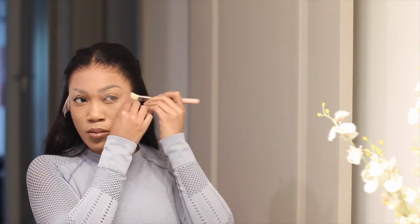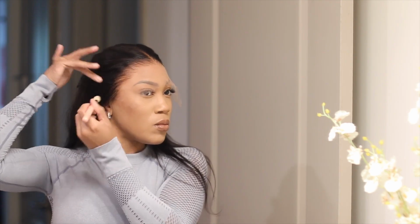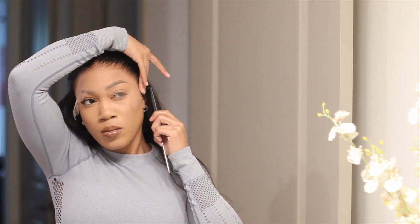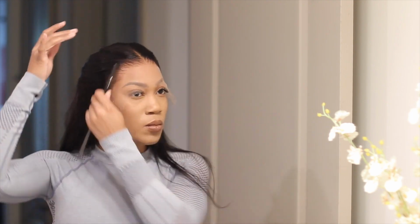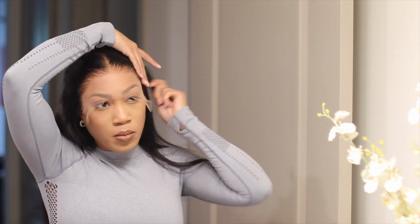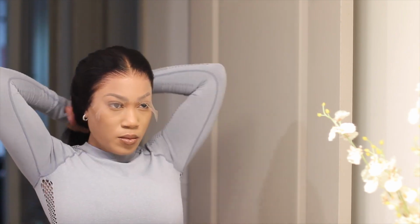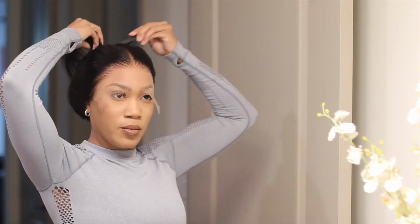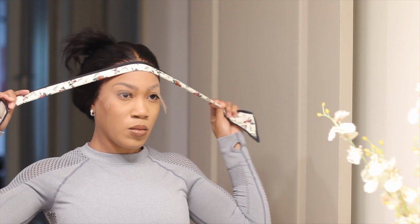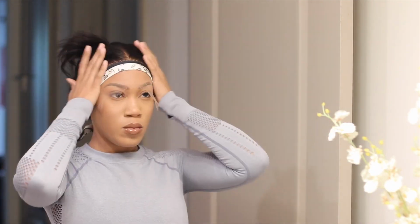So you guys will notice it does have a little bit more texture. It's not overly silky, but it's definitely giving you that fresh silk press, fresh out of the salon. These days, I have not been doing too much when it comes to the baby hair. You guys, I don't know how I haven't mentioned this by now, but you have the Pre-Plucked hairline, not only in the front, but also in the back. And I love that they have the Glueless fitted wig cap, which means that it curves to your temples, which is going to allow for it to lay even flatter.